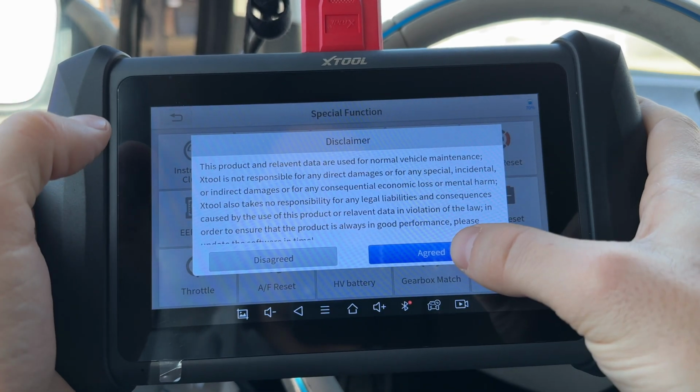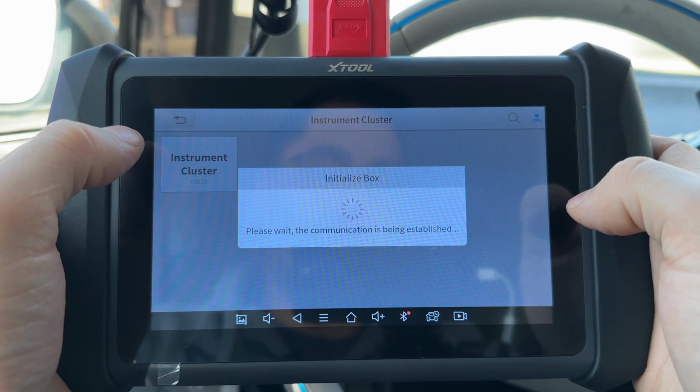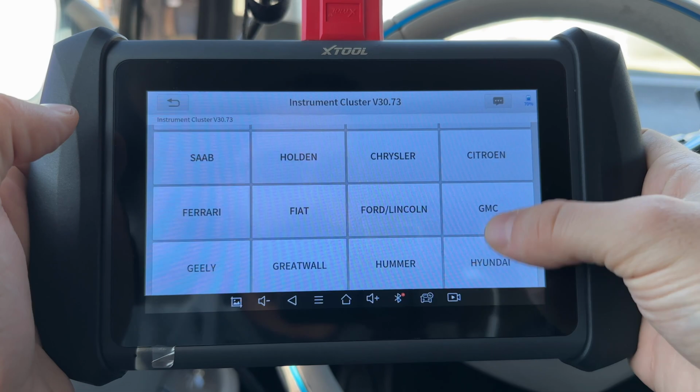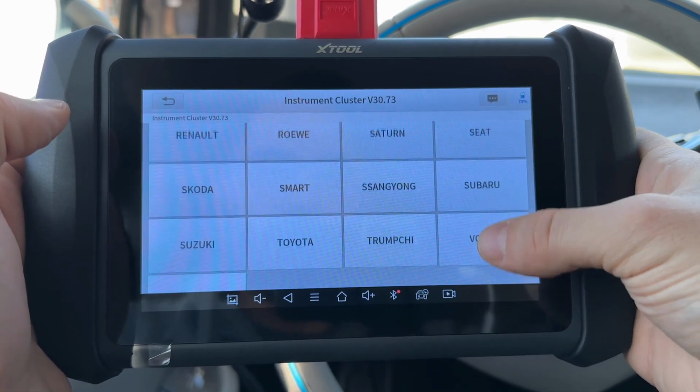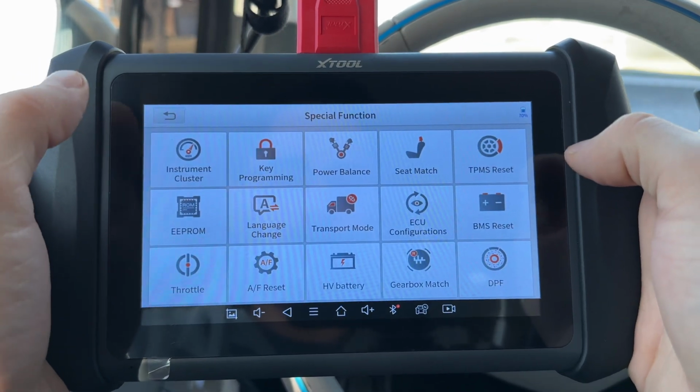And the nice thing is that you can go into each one and it will show you which vehicles are actually supported. So as an example, these are the vehicles that are supported where you can actually change the mileage on, right? So BMW is not supported, so obviously it's not something I can show you.